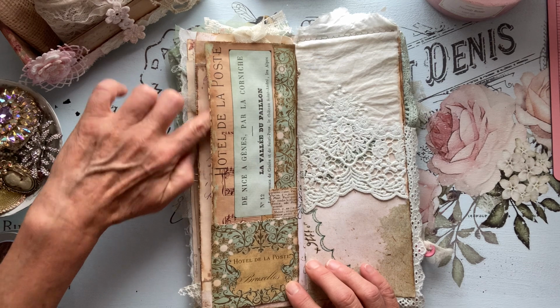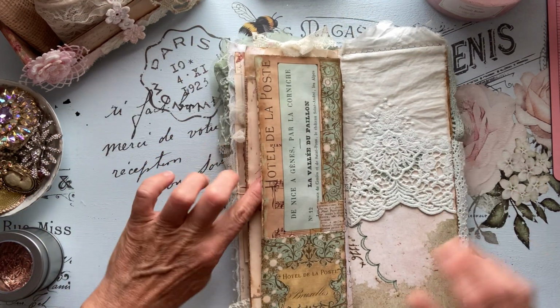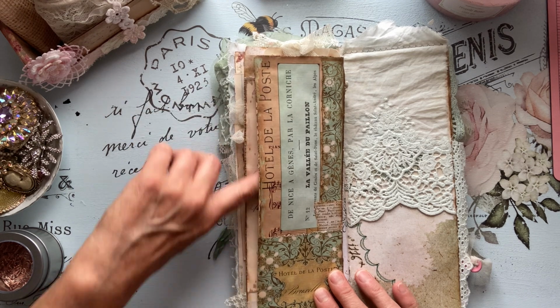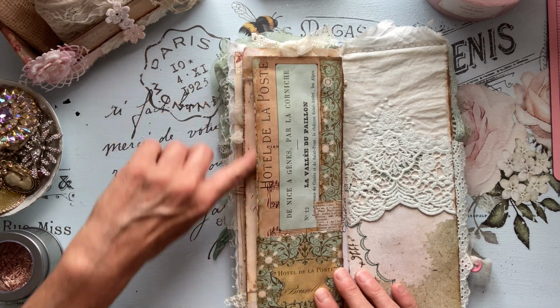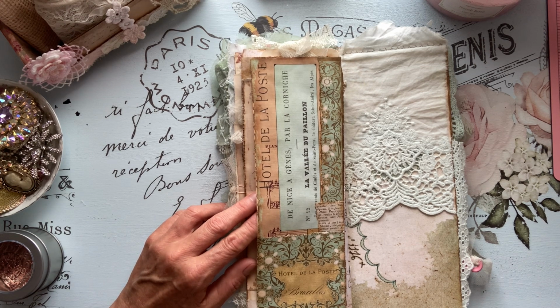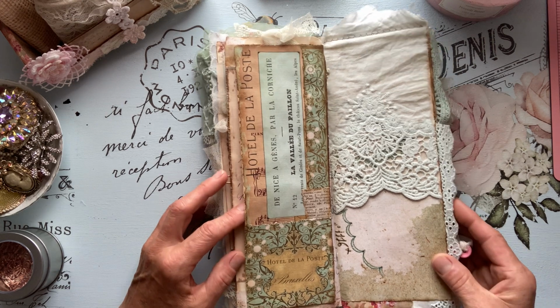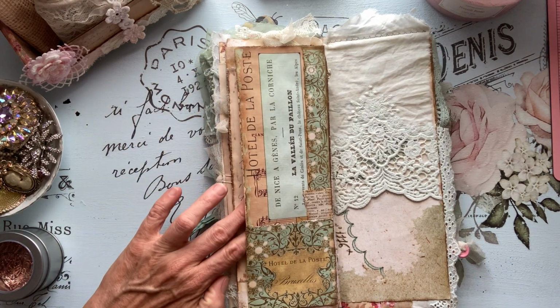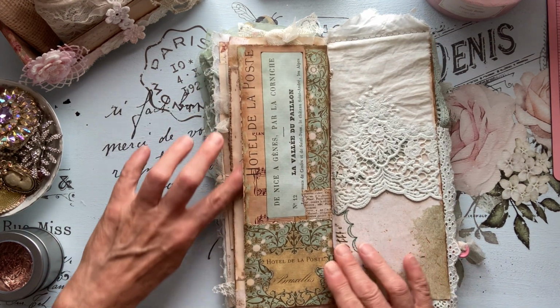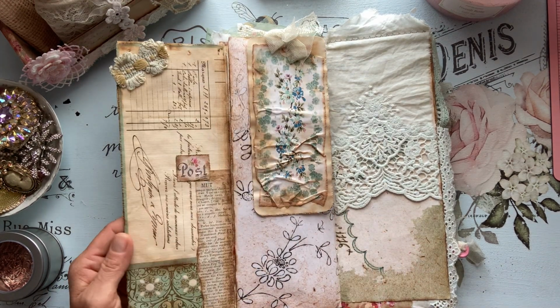And remember here, we have that tuck spot. We created this together out of a tea-dyed envelope. I have yet to put something in there. I will probably add a couple of vintage French book pages. I like to add the French book pages. That way you can keep them as is, or, you know, do some collaging with them.